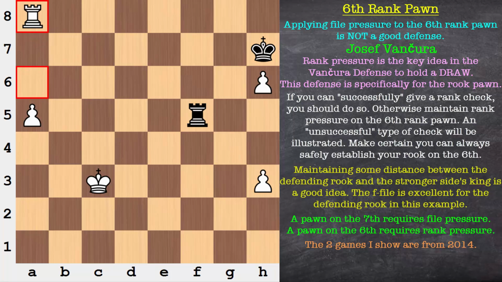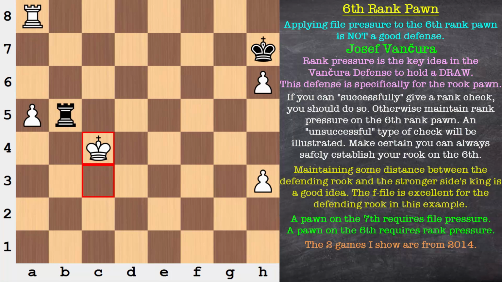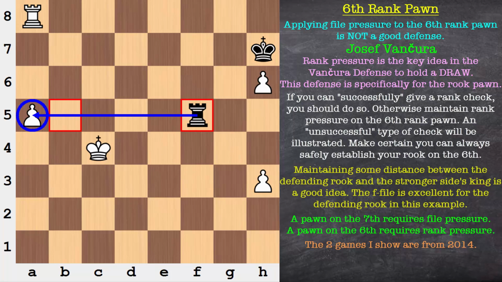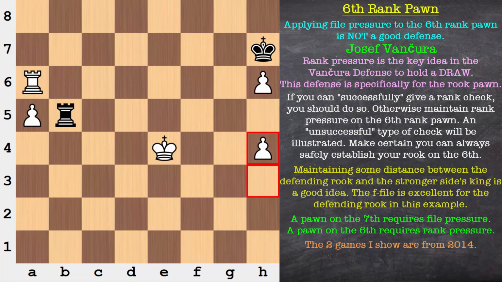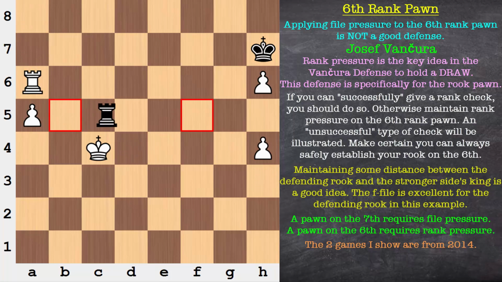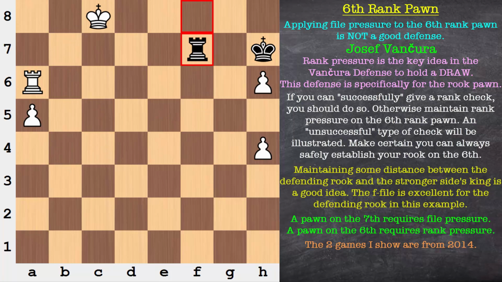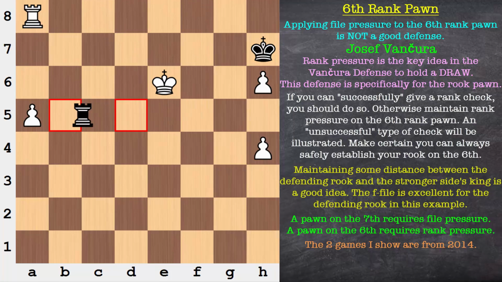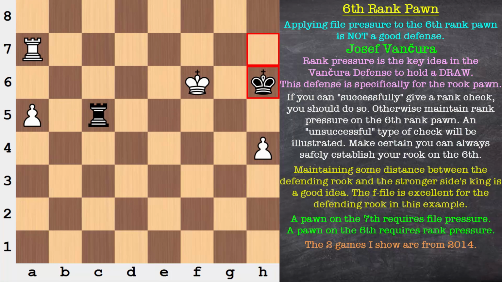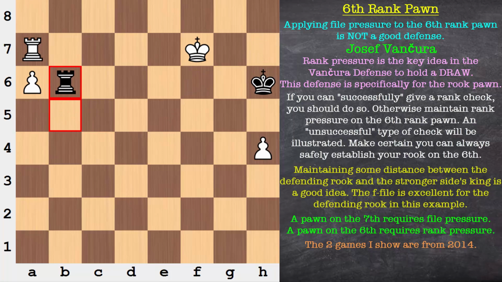Rook f5, rook a8. Let's see what is tried in this endgame. Key idea: maintain rook pressure, rank pressure. Checks to the king or pressure against the pawn, one or the other. And what more to try? Let's see what Carlsen tries in this one. A little zigzagging along the 7th and 8th ranks there. Maintaining rank pressure. One pawn is scooped up, an insignificant one.